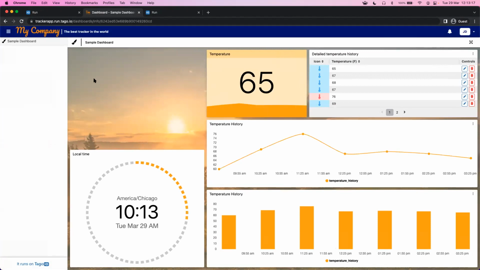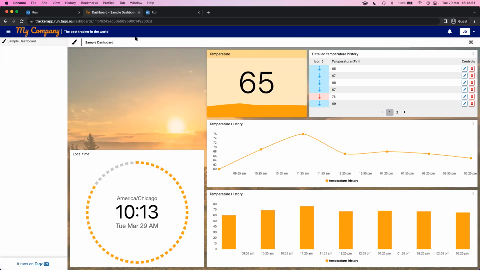Doesn't really mean much, so don't worry, guys, if you don't get it. This doesn't really have to do anything with asset tracking. This is just a temperature history, so don't worry about the contents of the dashboard. This is just a general demo. What I do want to talk about is the colors, right? So we do have a My Company up here on the top because we use the logo in the main configuration of our TagoRUN, but the colors don't really add up if you think about it. This sort of blue color of TagoRUN doesn't really match our orange, so it doesn't really look that good.